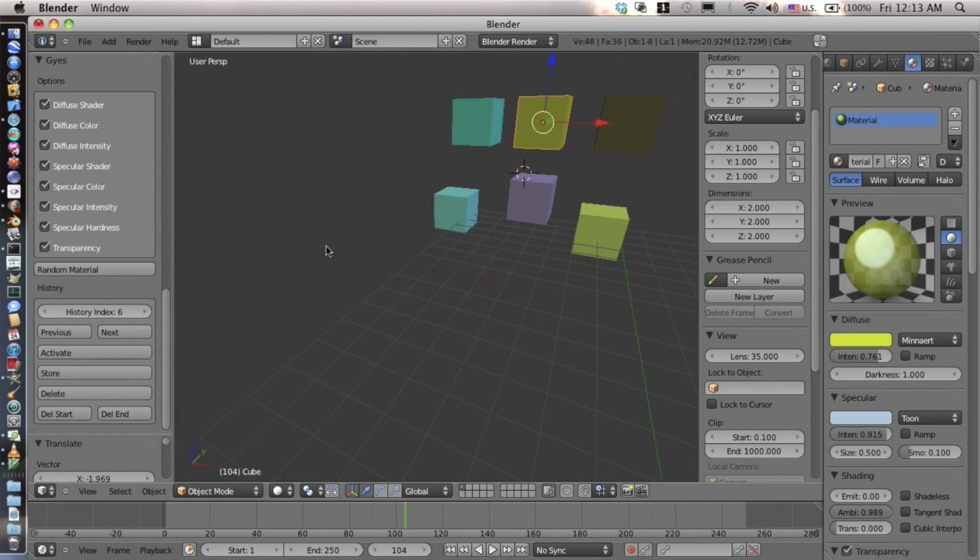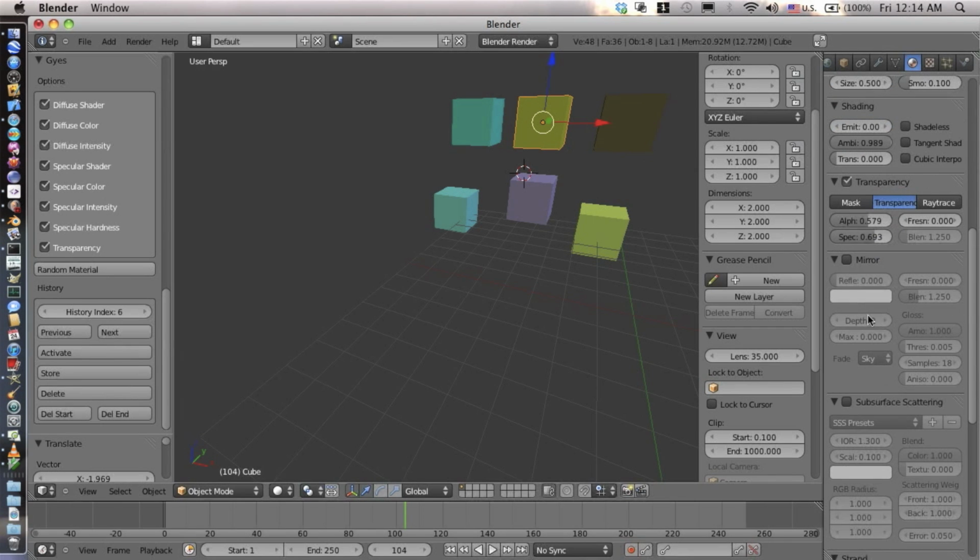So that's the nice thing, because someone can actually use that to make it for multiple objects, many objects. This is very fast, actually. It works very fast. I have tried it with many objects, and it works very good. You can make unique material for each object that's going to be random. And of course, randomization can be limited with these boxes here. You see, this is diffuse color, this is diffuse shader, this is diffuse intensity, this is diffuse specular color, specular shader, specular intensity, and of course transparency here, which randomizes not only the transparency but all the settings here.